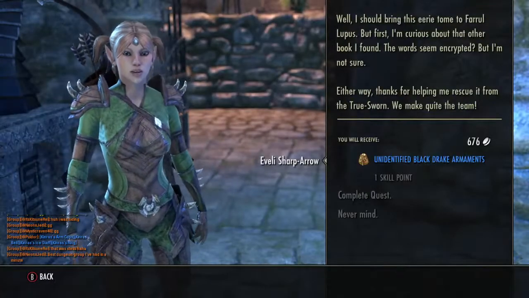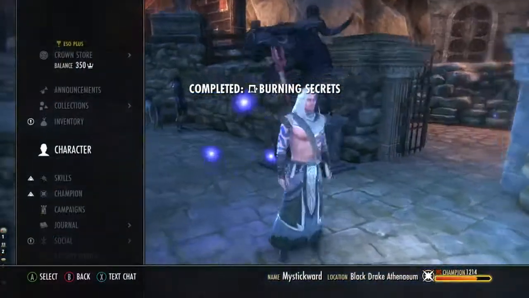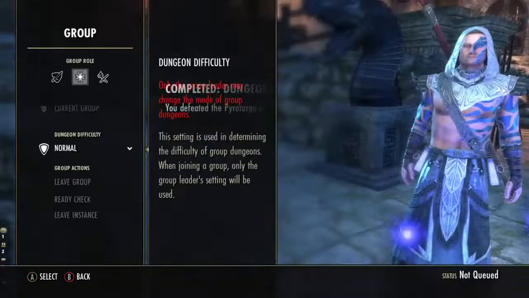This is... Well, I should bring this eerie tome to find a meal. Alright. At least we taught somebody some stuff.